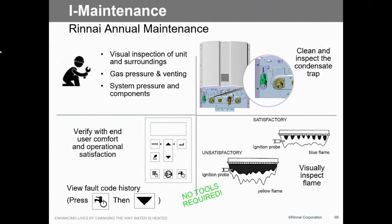Of course, we want to clean the condensate trap. That's pretty important because there's a lot of gunk that comes out of that. So make sure that's clean, just flush that. It's pretty easy to do, just pull the pipe off, flush it with water.